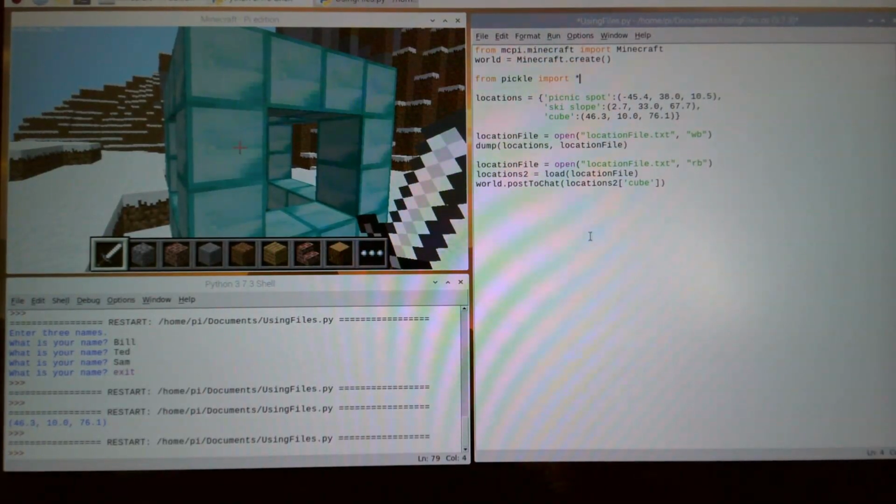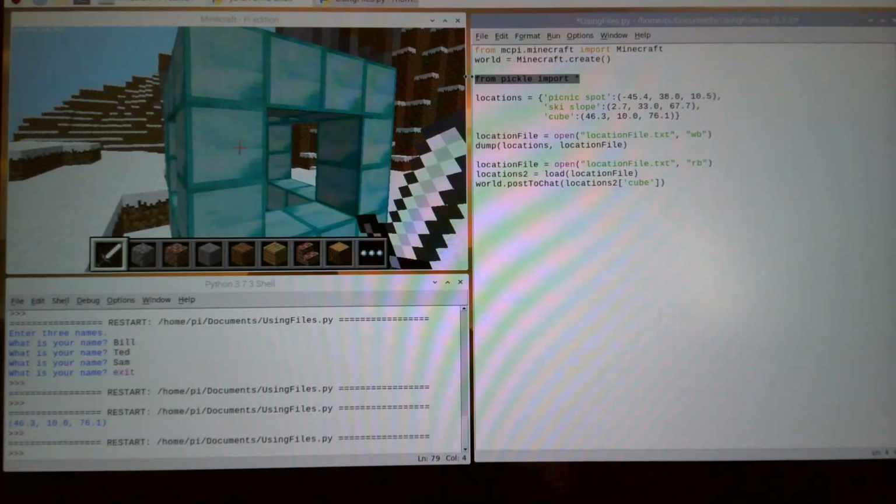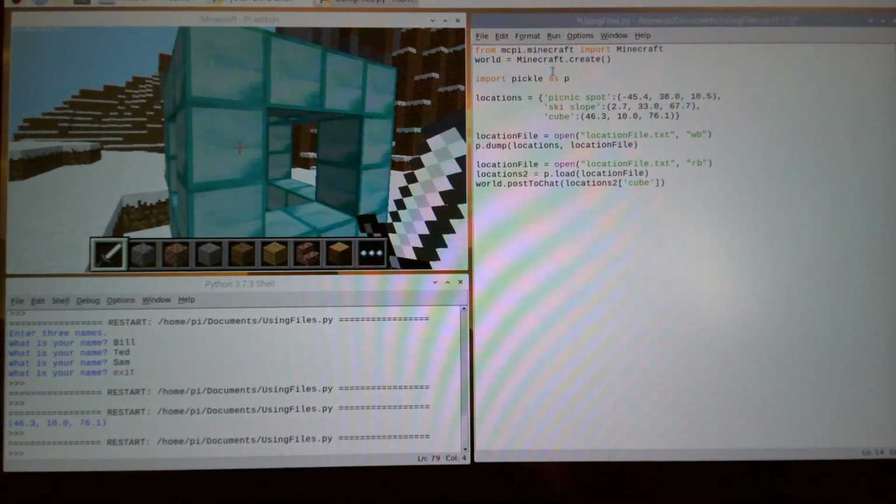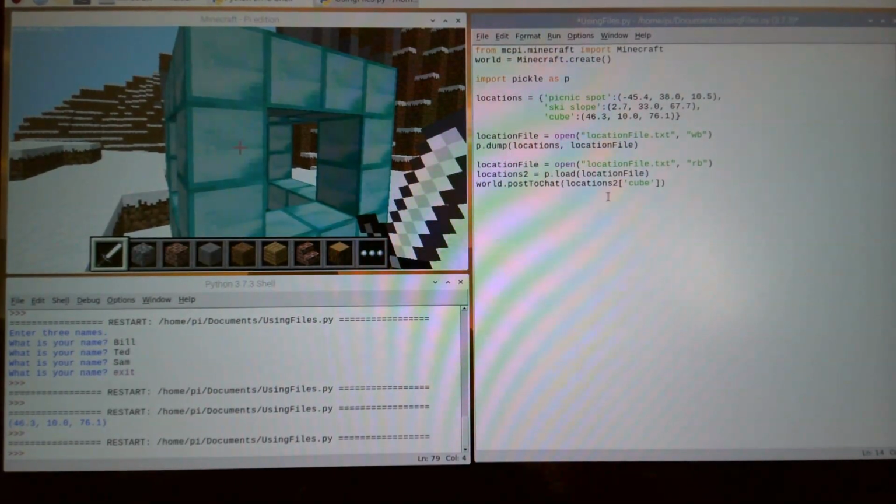Okay, now another thing that you can do is change this to say import pickle as P. So now I can say p.dump instead of pickle.dump, or p.load instead of pickle.load. These are all ways that you can customize your import statements to make it a little easier for yourself to use the functions associated with the module that you brought in.